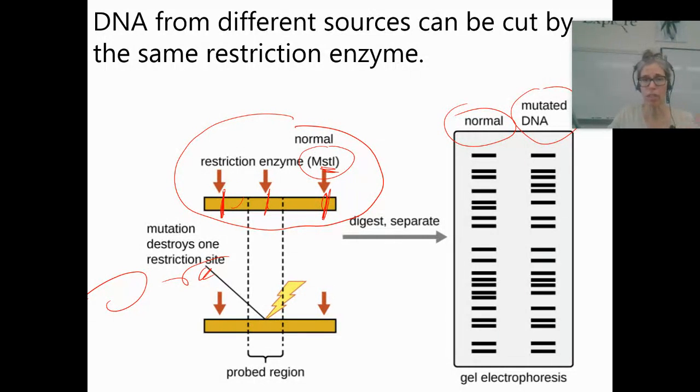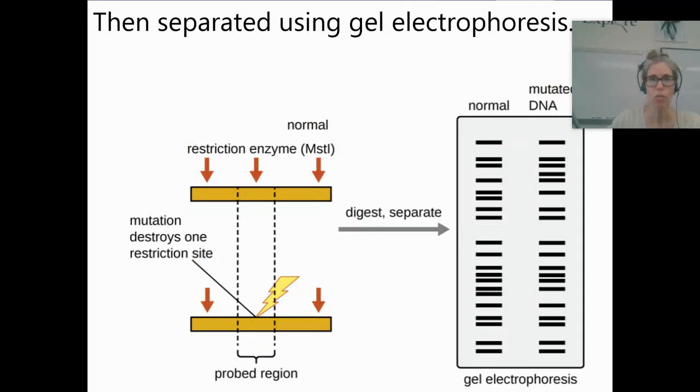show up 3 times. So if you have a mutated piece of DNA, so here's the mutated one, it just so happens that the A's, T's, C's, and G's right here at the restriction site, the place where this particular restriction enzyme recognizes, the mutation messed it up. And so now that particular sequence isn't the same anymore. So now that's not being cut the same as it was before. So you can cut them with an enzyme and then you can separate them with gel electrophoresis.